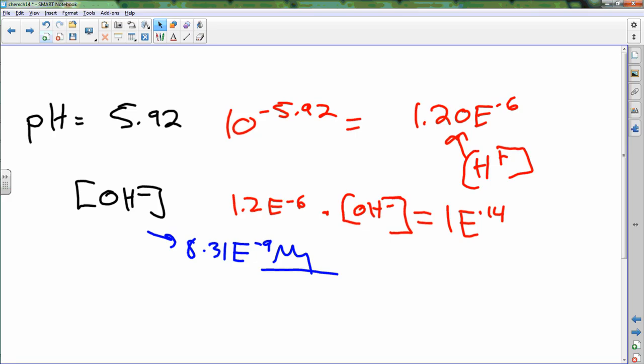What would you consider neutral as far as how close to north or south of 7 it is? That's a good question. Specifically, neutral has to be exactly 7. But because we have some rounding error here, I would say anything between 6.9 and 7.1 you could consider neutral.